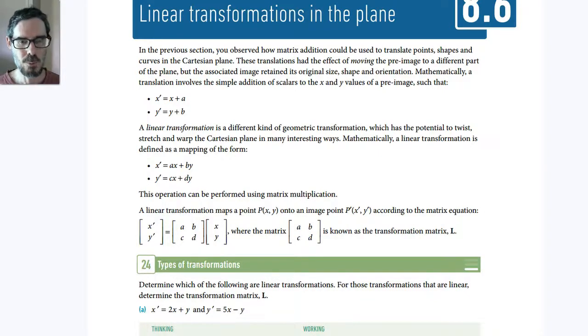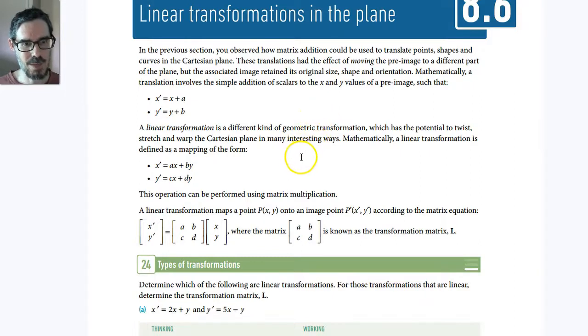So far we've looked at translations, but actually the most important class of transformations that we want to look at that are done with matrices are called linear transformations. These are actually not translations, they are things like rotations and dilations and reflections. Now we'll go into those in more detail soon, starting with just the idea of a linear transformation.